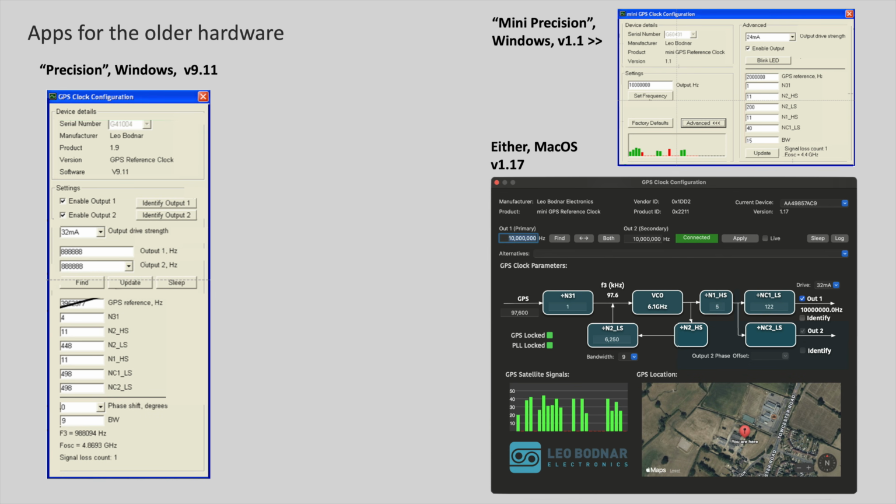Now, I also want to look a little bit at the software for the older device. It teaches us something about the hardware difference between the devices, but also a couple of functionalities that might be brought to the newer types of software here. So I'm showing the Windows app here to the left for the 2-channel device. At the top right, I'm showing the Windows version for the 1-channel device, and at the right bottom, the software for the macOS device. And again, all three of them totally different. Quite interesting.